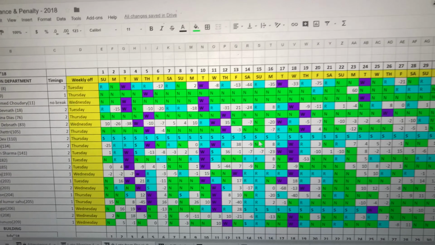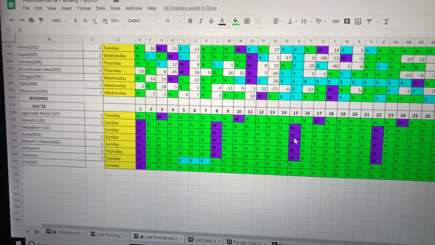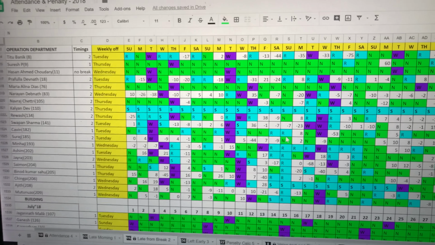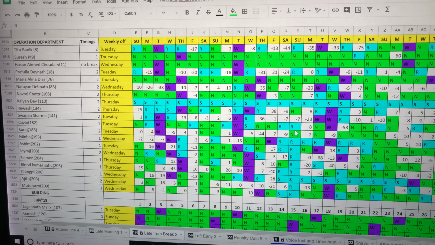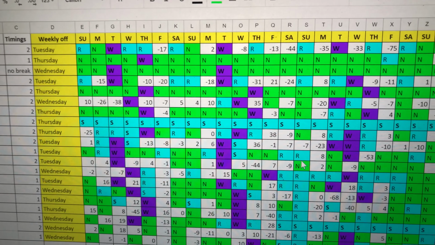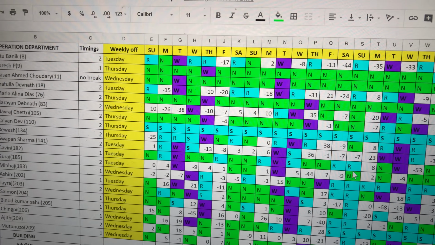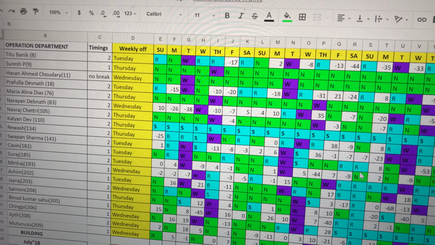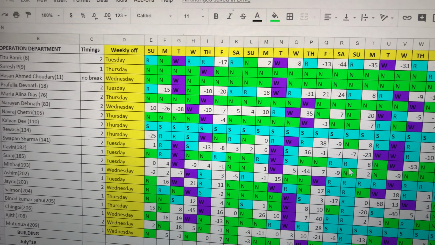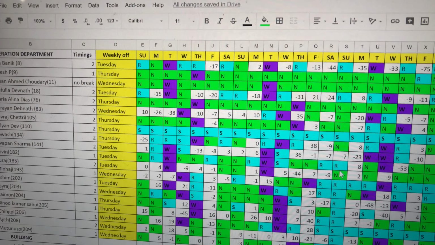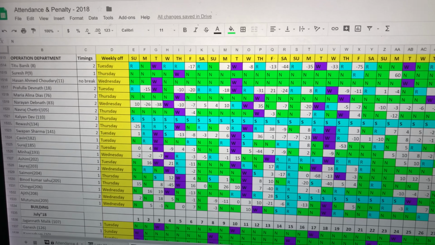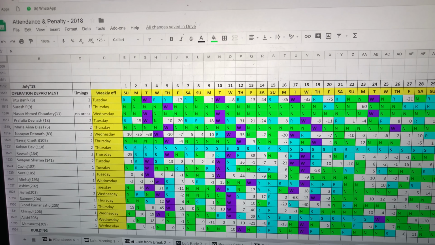So then you have the late from break. In the late from break, of course, this sheet might not be accurate information. There are a couple of things. One is R, when they punch in and punch out at the same time. This is because on a Saturday or Sunday, it's extremely busy, or we're short of staff. That time, we pay the people to not take a break. So that has to be approved by the manager. Without an approval from the manager, we cannot take this into account, right?